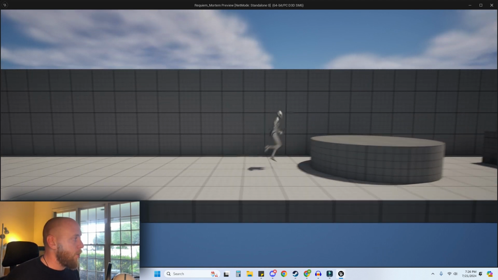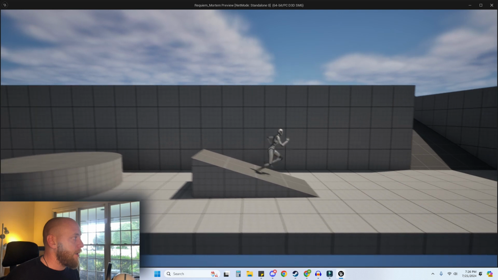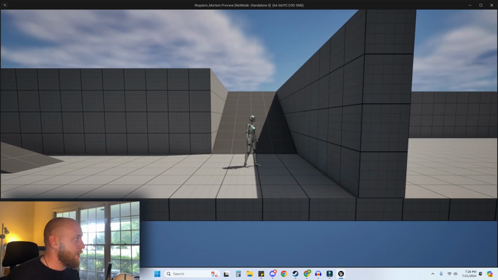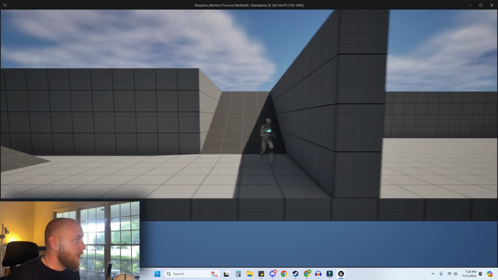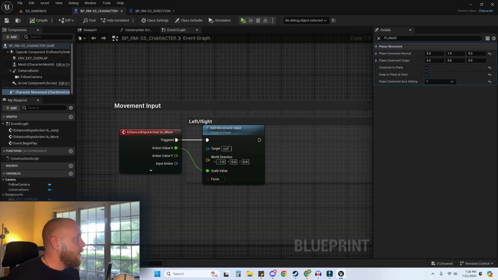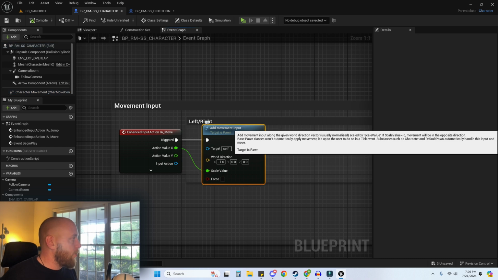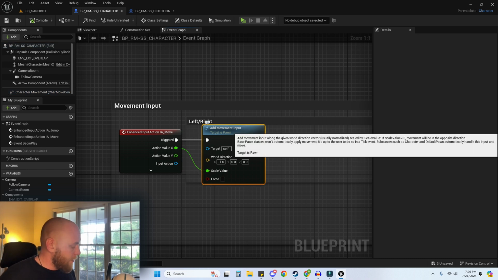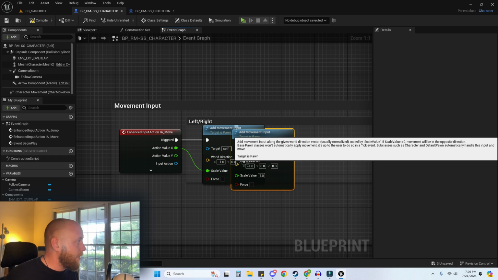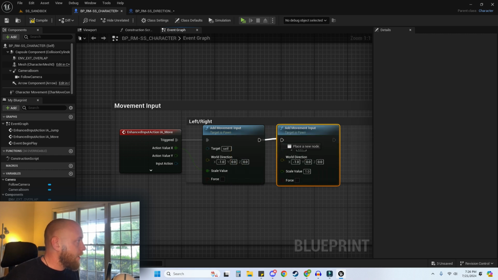We've set it up so that when we overlap it, we unrestrict our plane constraints and nothing's happening. Well, if you remember, we removed the ability to move on the y-axis. So we have to change that in our character blueprint by duplicating the add movement input, connecting them together, but then routing our y-axis to our new movement input.